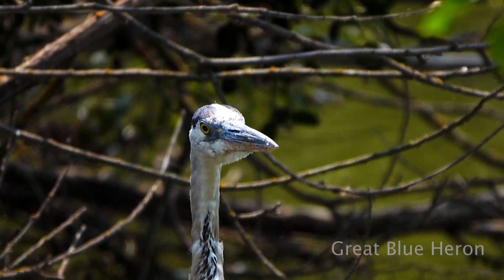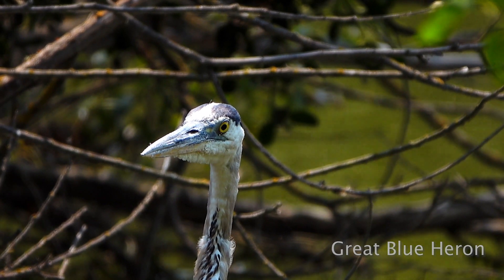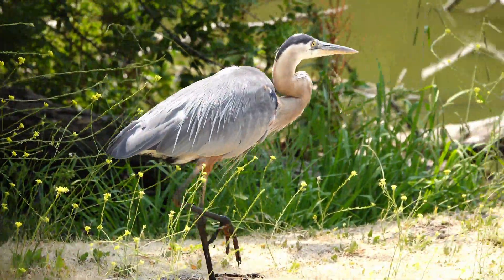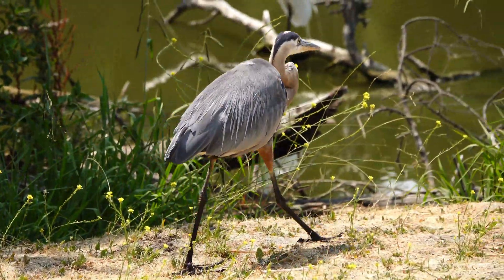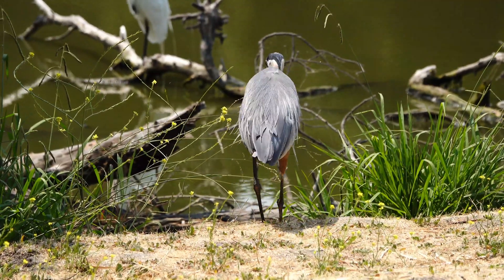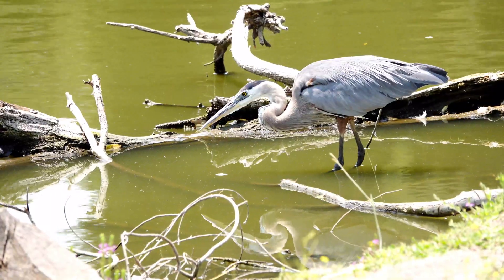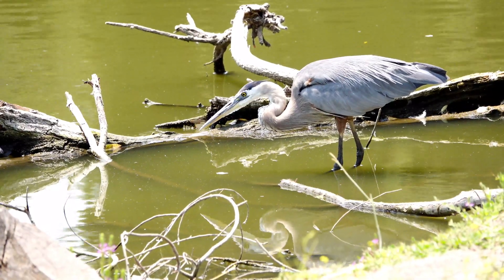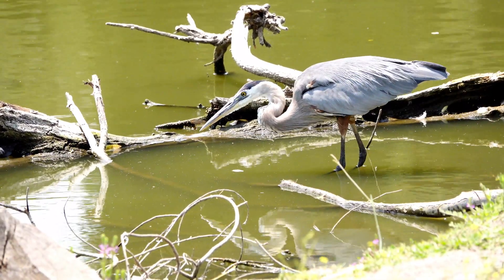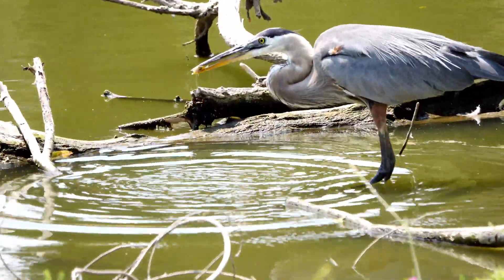The Great Blue Heron has a real weapon of a beak — it's almost like a giant spear on its face. Here he goes, walking down the path, carrying his giant spear on his face. Even though it looks like a spear and the way they fish is kind of similar to human spearfishing, they really use it more like a giant, deadly pair of tongs to pick fish out of the water. The Great Blue Heron hunts by standing perfectly still in the shallows of the pond and waiting for its prey to come close enough to strike. When it sees something, in one motion — BAM — it strikes the water and grabs a fish.